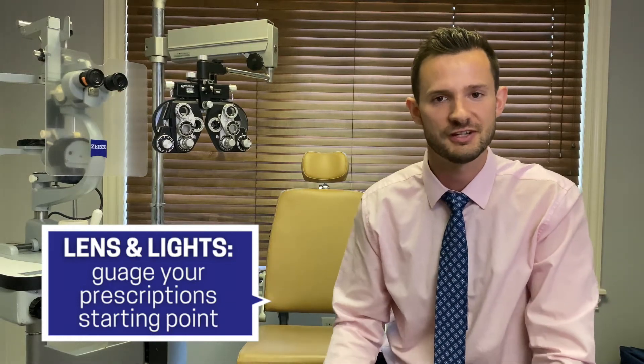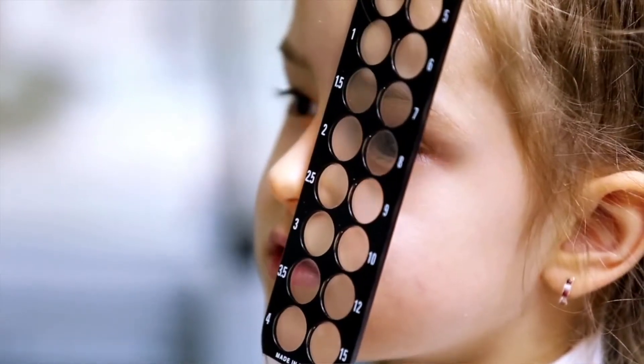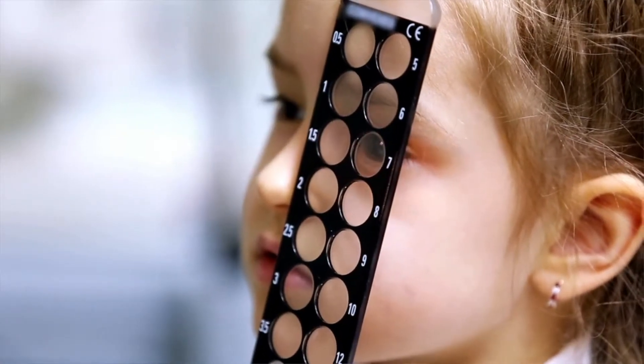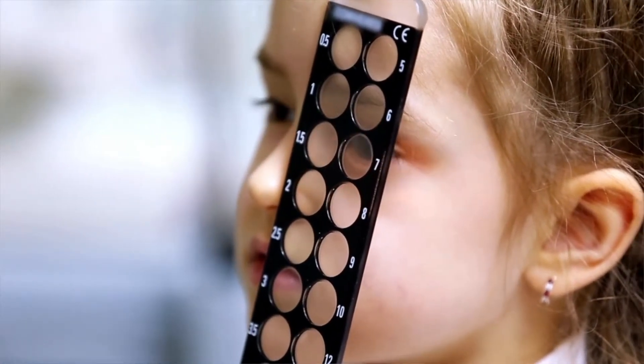We use more light to start figuring out what your prescription is. I can use lenses and this light to gauge the reflection in your eyes coming back at me. So as I put different lenses in front of your eyes, I can see the right response. It tells me, oh, this is going to be a clear lens — we can try this first to see if you like it — into your new glasses or contact lens prescription, all based on the reflection that I see coming back when I shine light in your eyes.